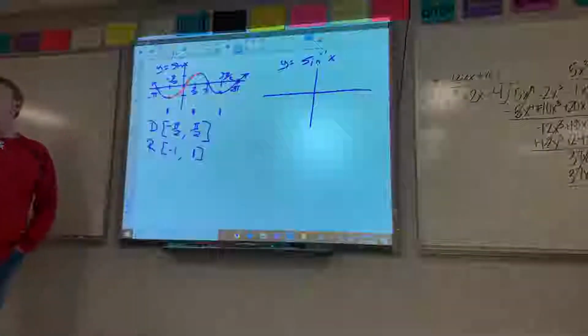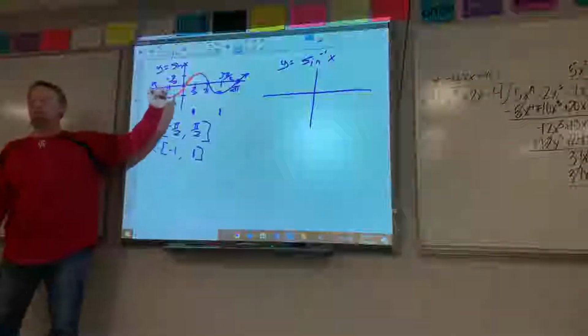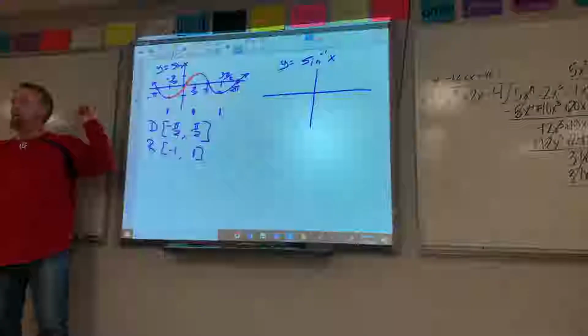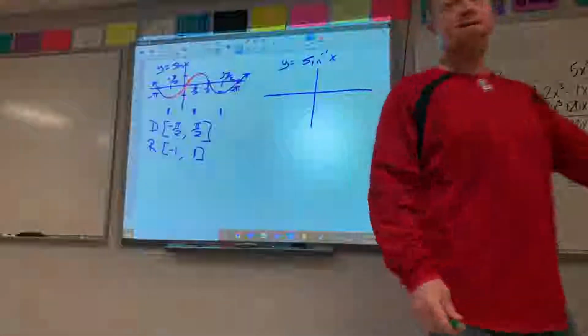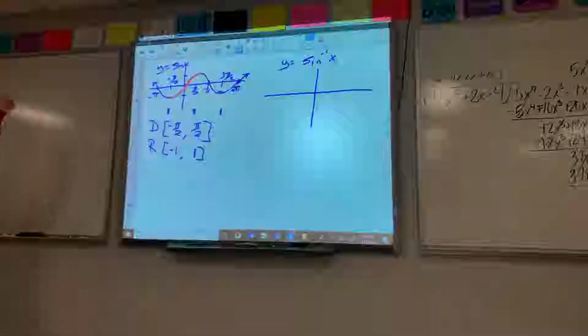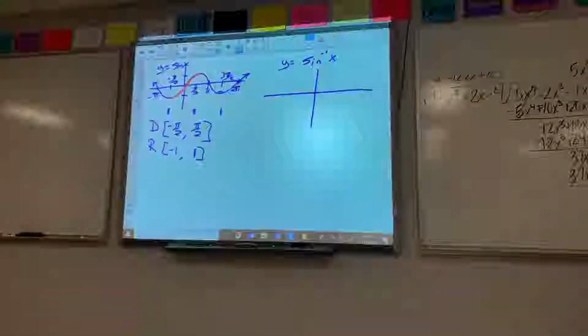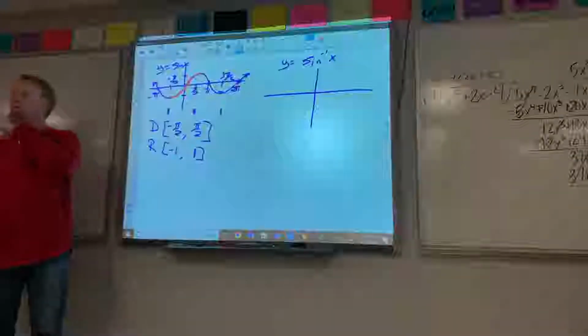Now, I want you to notice something. When you switch the x and y, notice what happens. What type of values are on my x-axis for sine? The radians. And what does it represent? An angle is what I want to hear. And on sine, what type of values are on the y-axis? Just numbers. So now, what's going to be on my x-axis for inverse sine? The numbers, and specifically, what numbers? Speak up. 1 and negative 1.